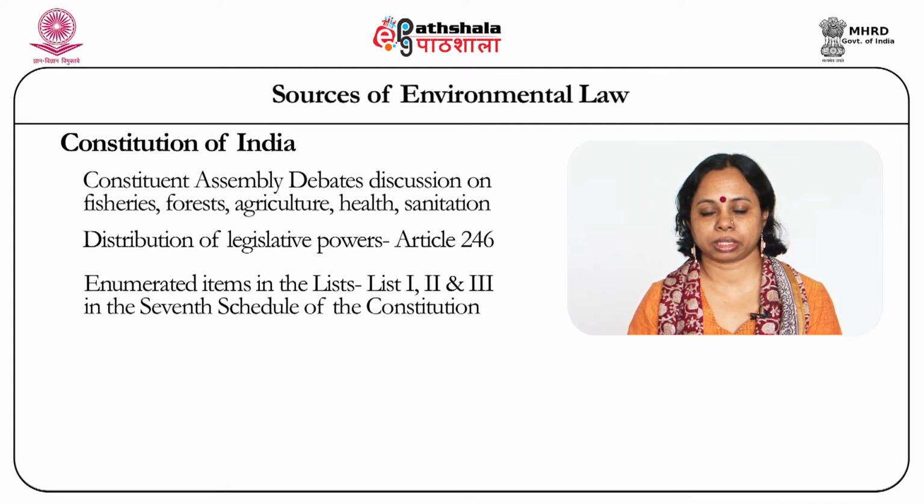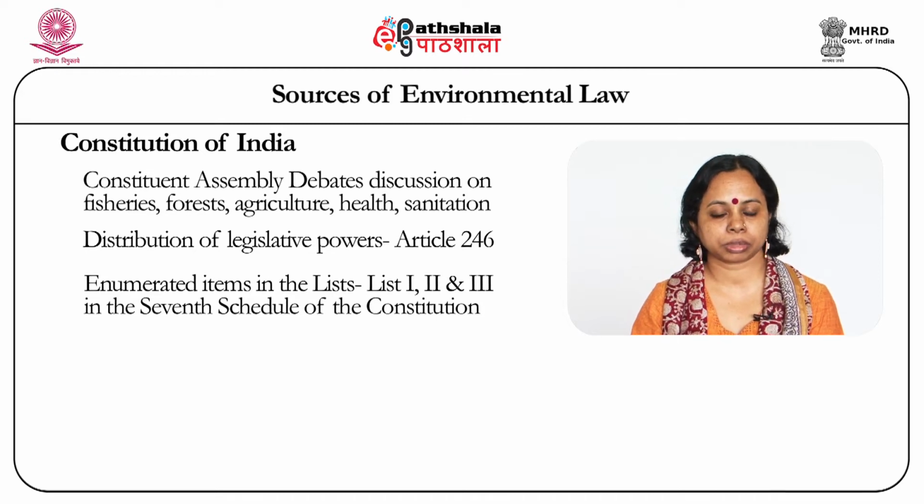So, accordingly, a perusal of these entries in the lists in the 7th schedule shows that there are many items which have repercussions on conservation of environment and development also, but it could be seen that it was not as seriously discussed as it is discussed in today's context. But the fact remains that many of the items which one can see in the 3 lists would have serious consequences for the environment regulation.